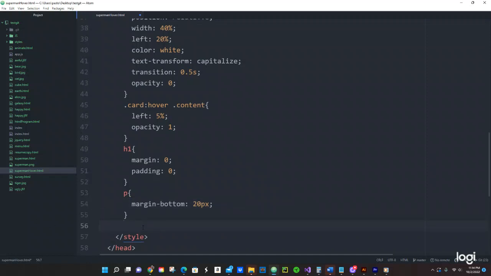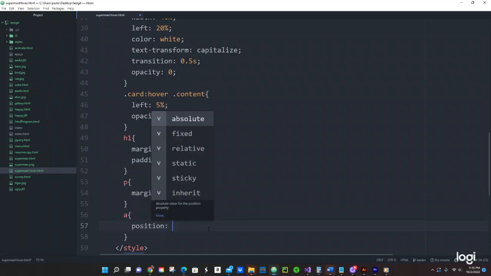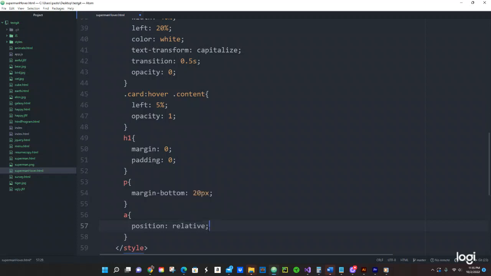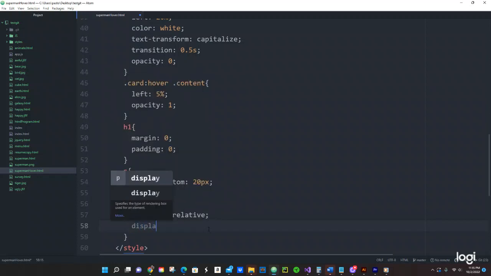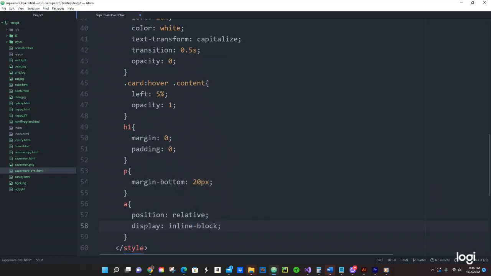And then we want to target the links now, the A tag. Okay. So you want position, we need the relative, then we need display, inline block right there.